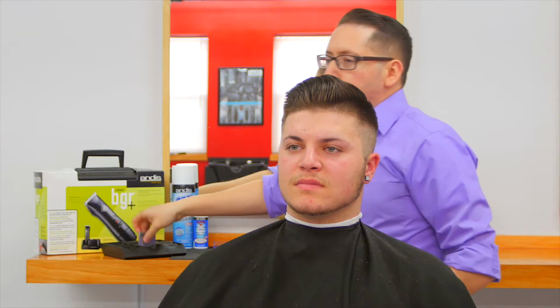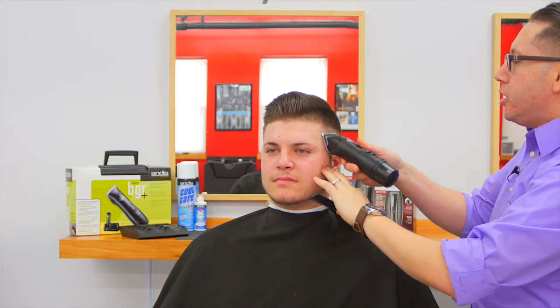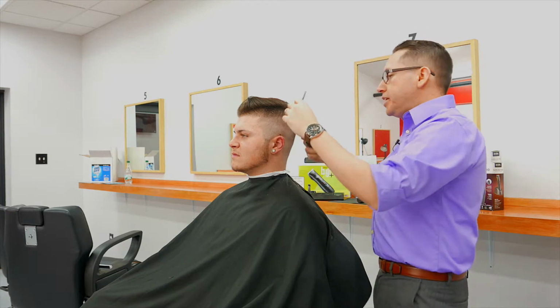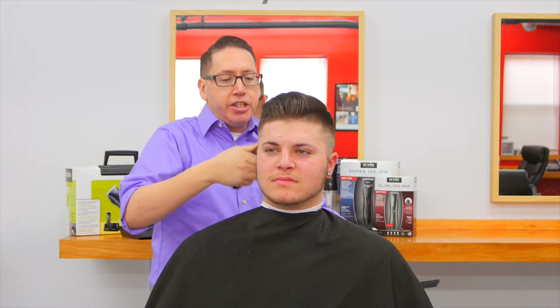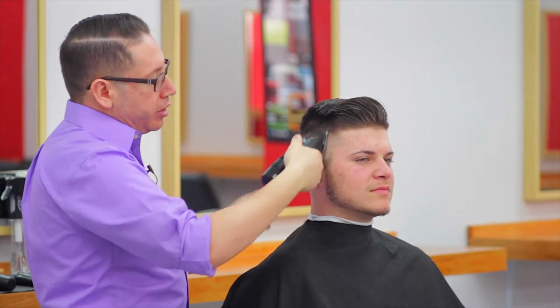From 1A, we'll go to a 1.5. So now that we're done with the 1A, I'll attach my 1.5 clip, detachable blade to BGRs. And again, depending on your haircut, these levels might be a little bit different. For a normal fade or mid fade, you might not be this high. That all depends as you continue to grow in your career. You'll know what type of fade you're doing and how high to bring it, which is nice.